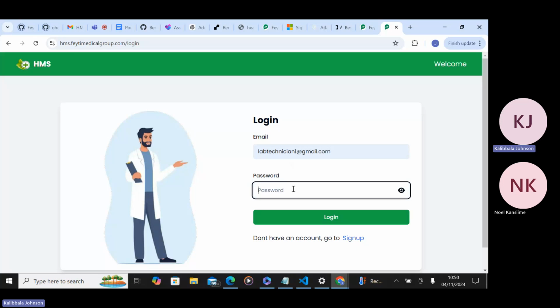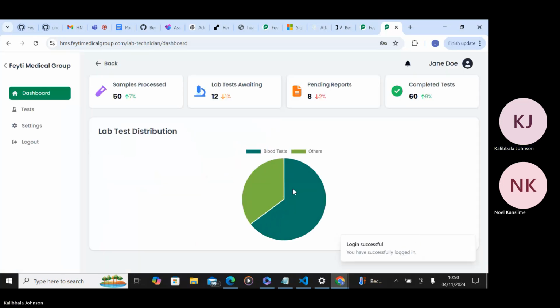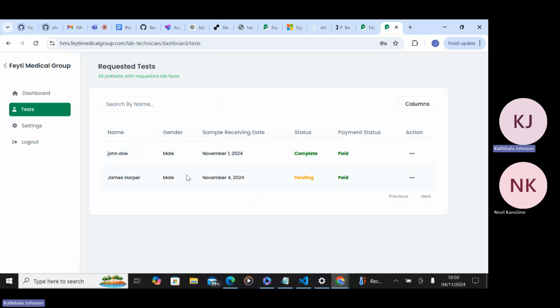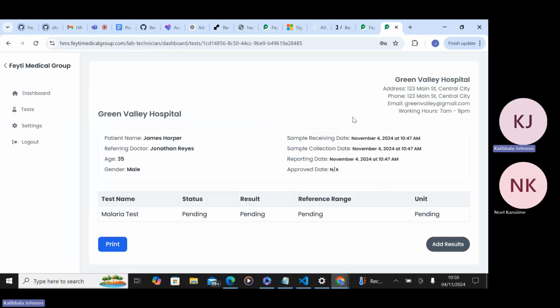So we can log in again. So under the tests tab, you can see that this patient has paid, and the lab status is pending. So to update the findings, the lab technician clicks on view more details, where they have to fill in a couple of things.